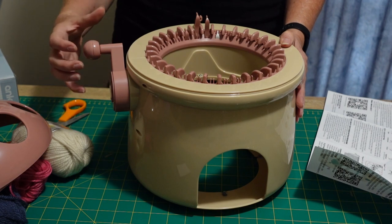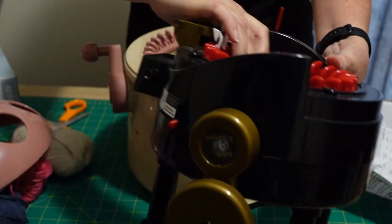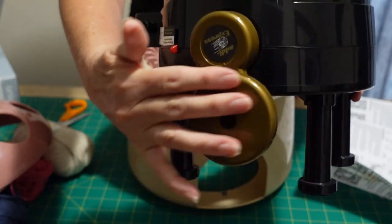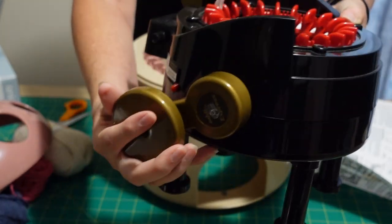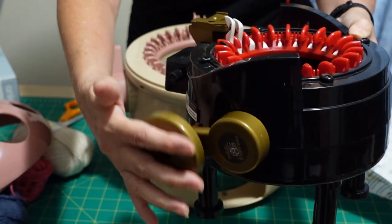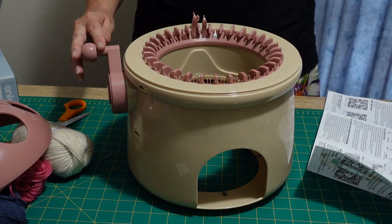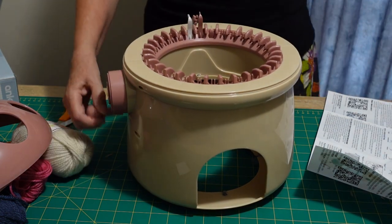So the Addy has quite a large fat round handle. You can see the Addy handle. This is not that comfortable to hold as you're turning the machine. This part here, I certainly find this style handle much easier to operate.